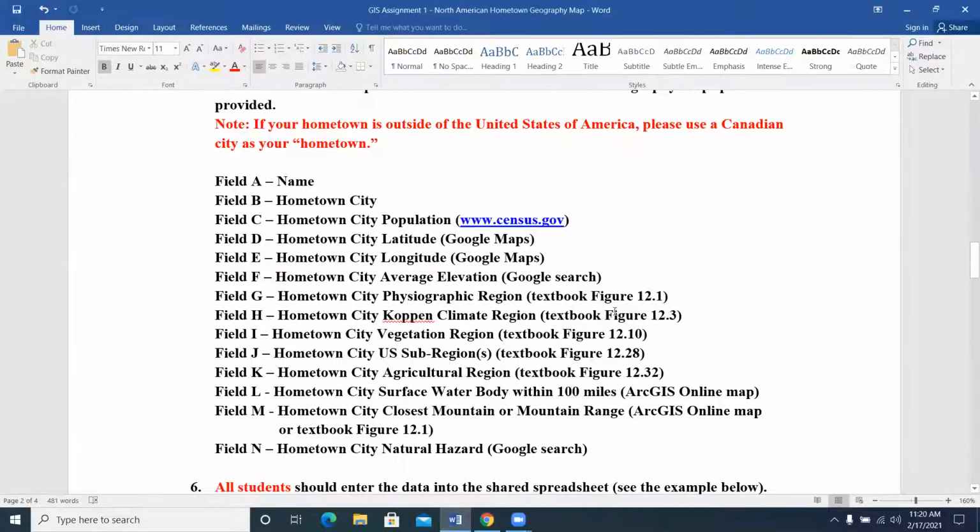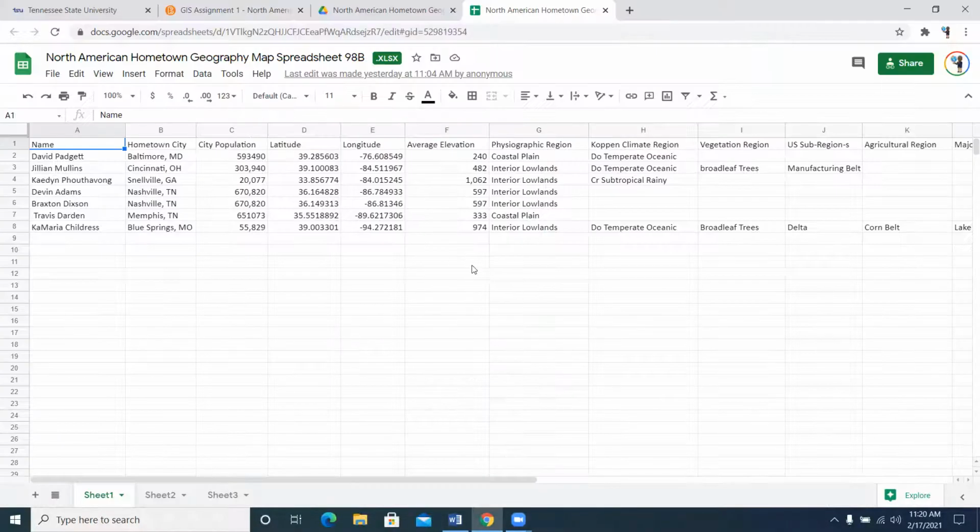When we left off last time, we had completed the fields A, B, C, D, E, F, G, and H, I believe, with the group that was here on Monday. Yes, through H. Now let's push forward and get the rest of the fields completed so that we can get this map up and complete at least the first demonstration of this assignment.